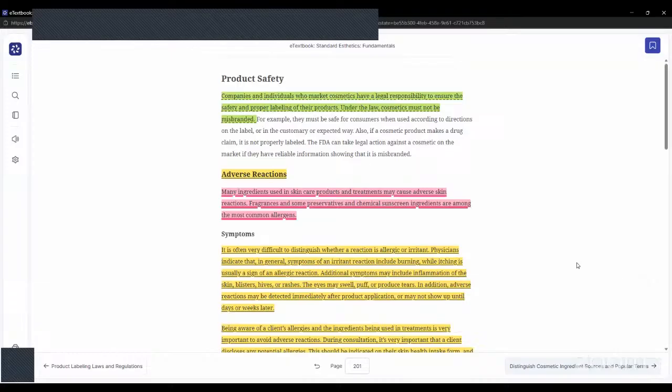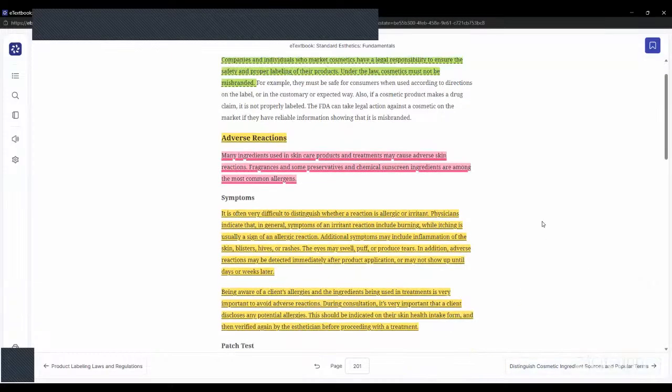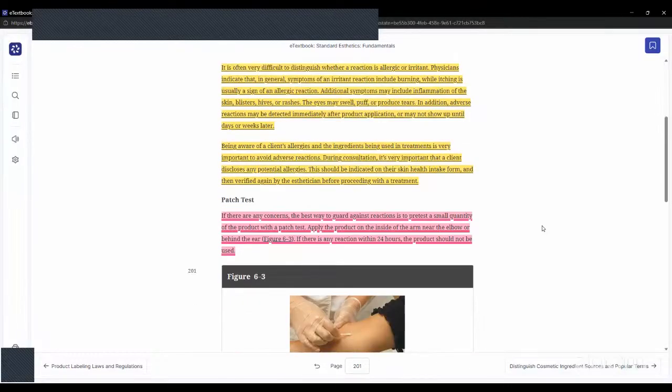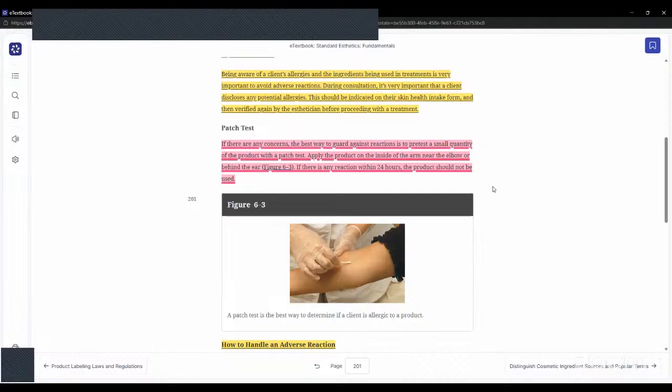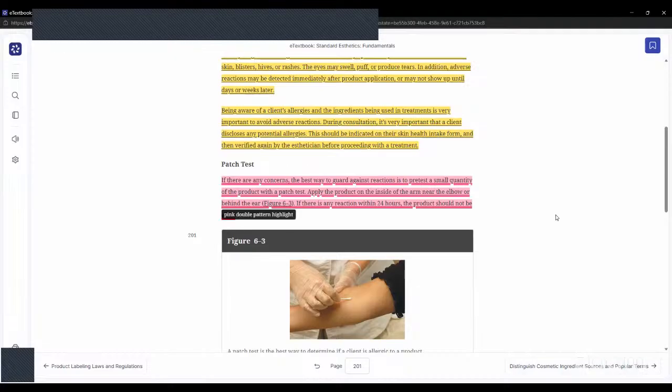Looking at product safety and adverse reactions, I do have it highlighted in the book. Make sure we're looking at symptoms, adverse reactions, and patch tests. Page 201 is a page to study, the patch test in particular. We do this maybe even the first time I see you.